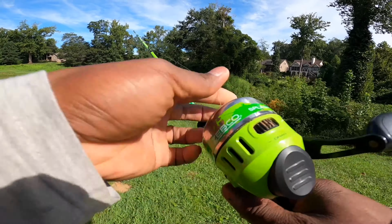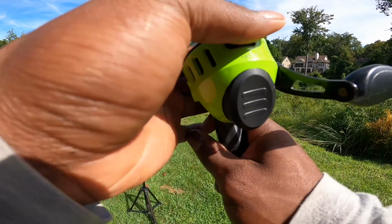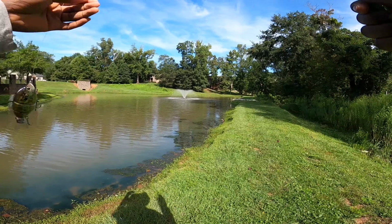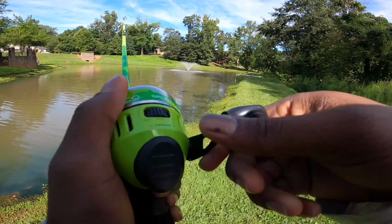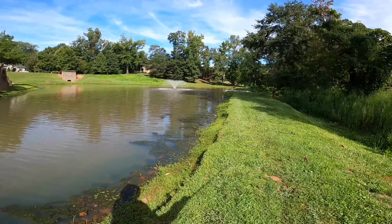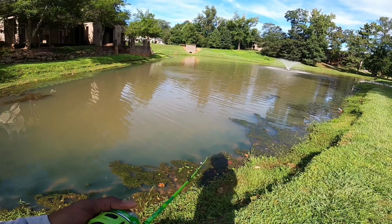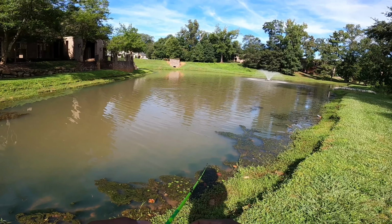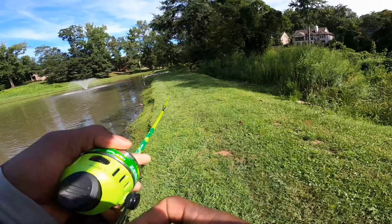We swapped up rods. This is what we got right here, a little H2O Express, little swim bait right here. To keep from untying my secret rig, because I might try that on another pond.